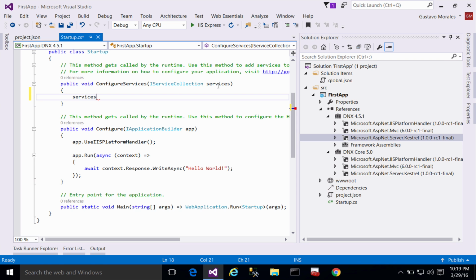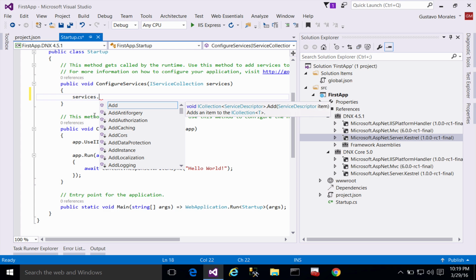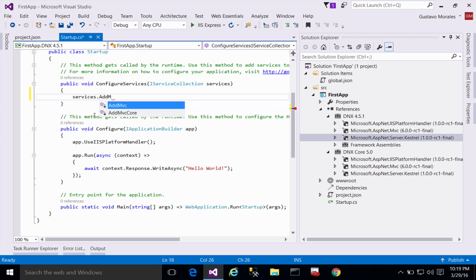Because I have a services up here, so it's aware of that, because this services is this variable right here. I'm gonna say dot, and lovely IntelliSense kicks in, and I'm gonna say I want to add, click add, and I want to add MVC, and they knew about it. And so now that I have that, the system is aware of MVC, but this just adds it. Now I need to tell the system to use it.